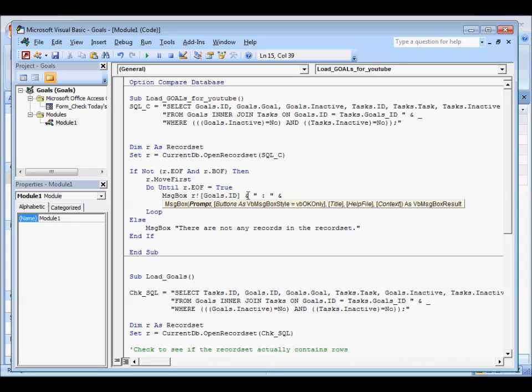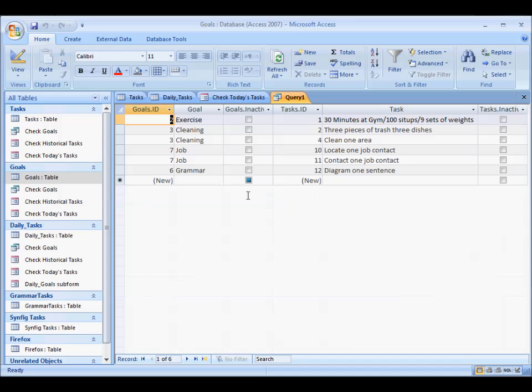Remember that if the table doesn't have two of the same values, you don't box it. But if it does, you do box it. We know that goals goal doesn't have a second value. If we go back, there's no second value for goal.